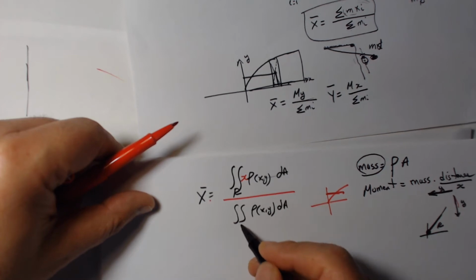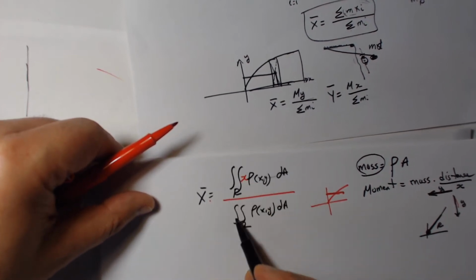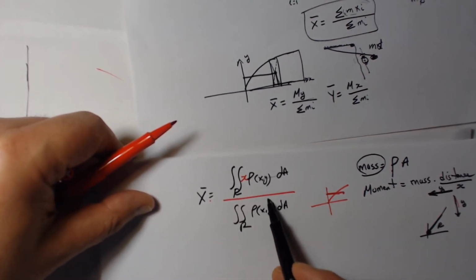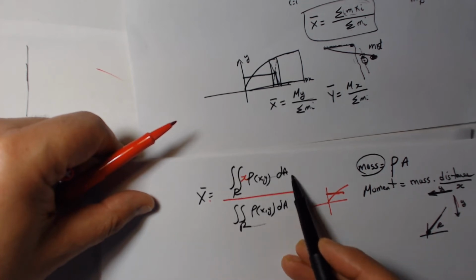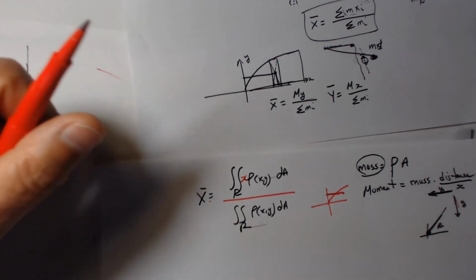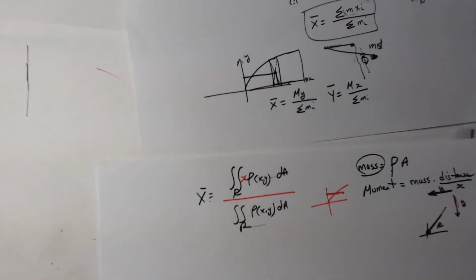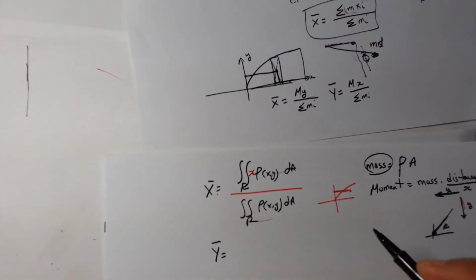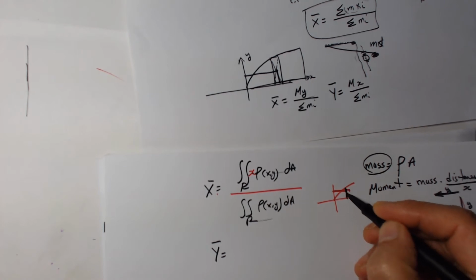times the area. The difference between them is, remember, the bottom is a mass, the top is a mass, but the top is also a mass times the distance, which we call a moment. There is one extra letter in here. If you do moment about the y, and if you want to do the y bar, it is a distance from x.